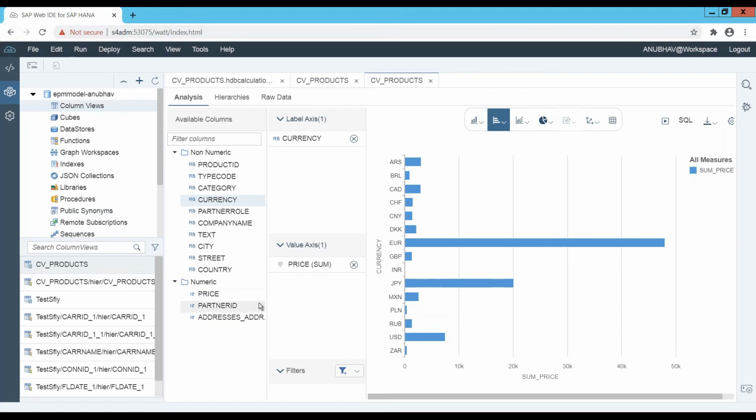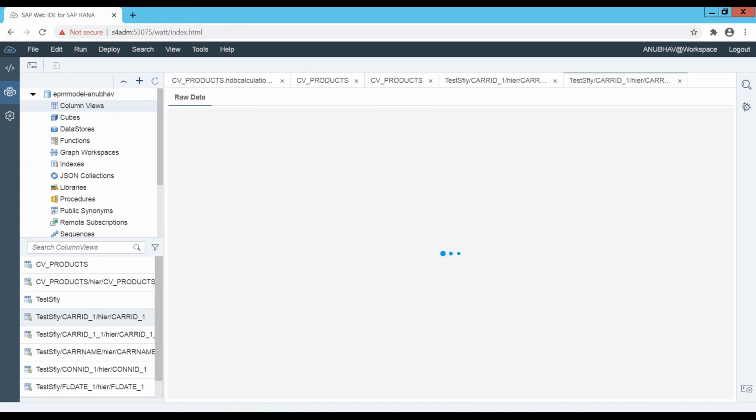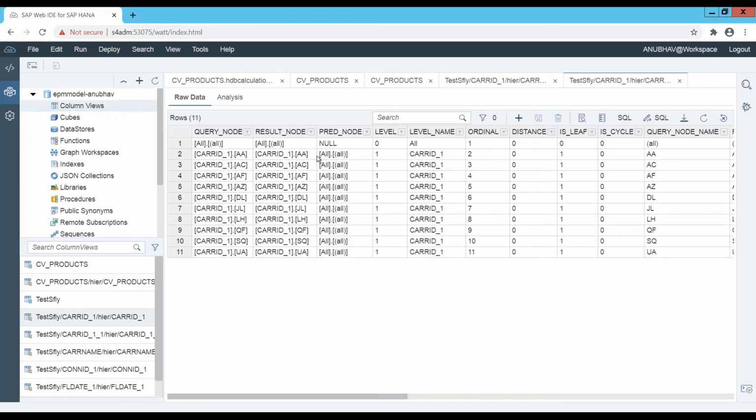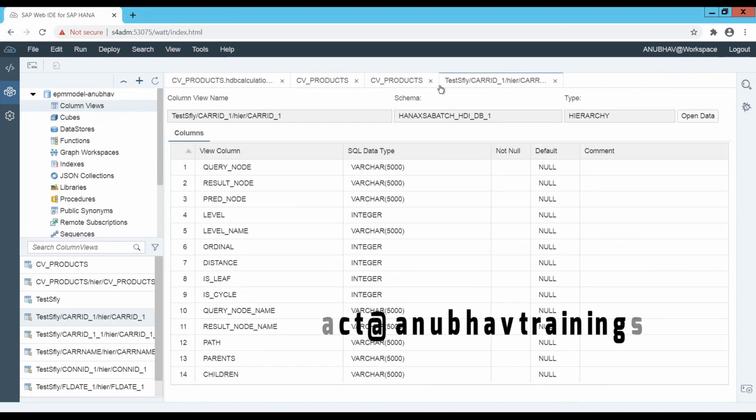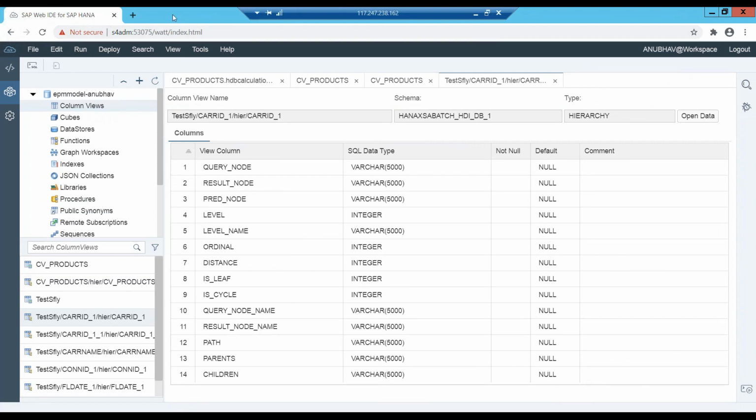Now together with that, the system will also create hierarchies. So you can see it has created a default hierarchy which has all the node information, the child leaf information. So if you would like to consume this, you can use it out of the box. This hierarchy data is created automatically for every property accordingly. Now we can also define hierarchies. We can perform currency conversions. We can perform a lot more than what we used to do in the past in HANA Studio.